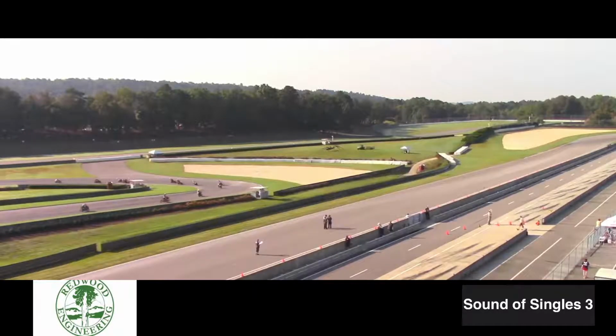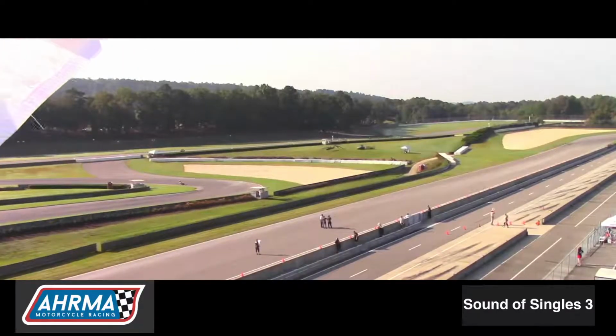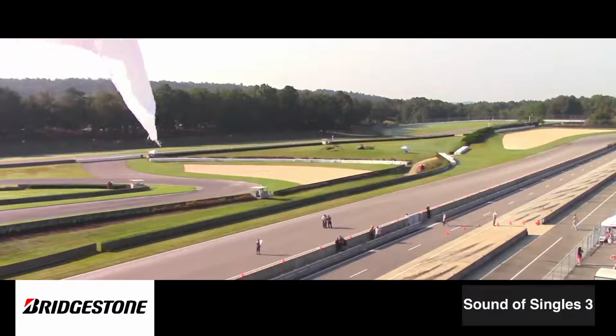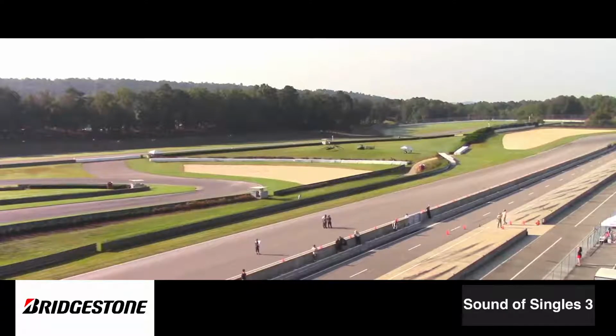For this class, it's open to small bore production singles such as the new KTM 390 RC and the Duke, plus purpose-built race machines with the Grand Prix chassis. GP-style bikes can use any one of a variety of air or water-cooled 2 or 4-stroke engines. Liquid-cooled 2 or 4 strokes can be displaced up to 250 cc's. Air-cooled engines are 2 strokes up to 300 cc's, and air-cooled 4 strokes up to 350 cc's. So it is definitely a custom class. It's going to be a real interesting race. One of the largest grids that we've got here today, a 2-wave start.